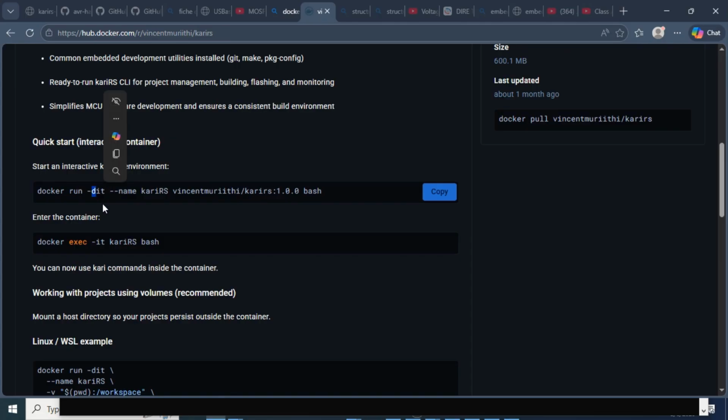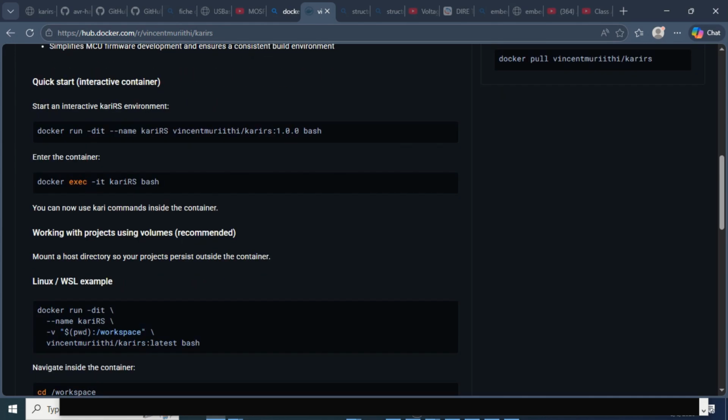Then D means it runs in detached mode, so it won't block your main terminal. Then you give your container a name, specify the image you're going to use, and add this bash to say that you'll be using bash. This is to start the interactive container. So let's just do it.